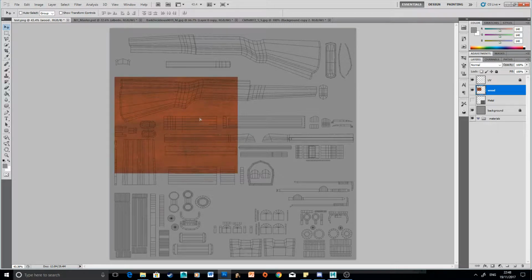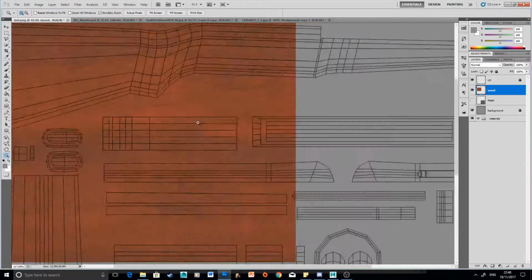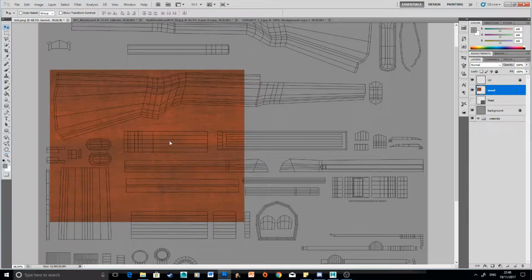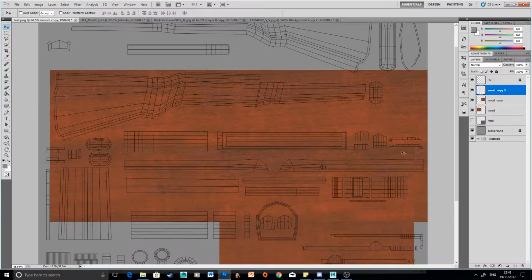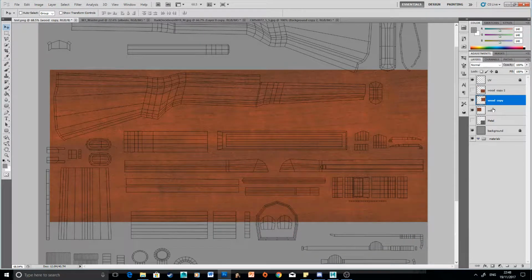But in my case, I'm trying to be as realistic as possible, so I know that, for instance, these areas here need to be wood, some areas will have to be metal. So this will be my base texture so far. So this gun stock, for instance, would be made out of one piece of wood, so I want to reduce the tiling as much as possible. So I think two sets of tiles here will be enough to cover this area here.